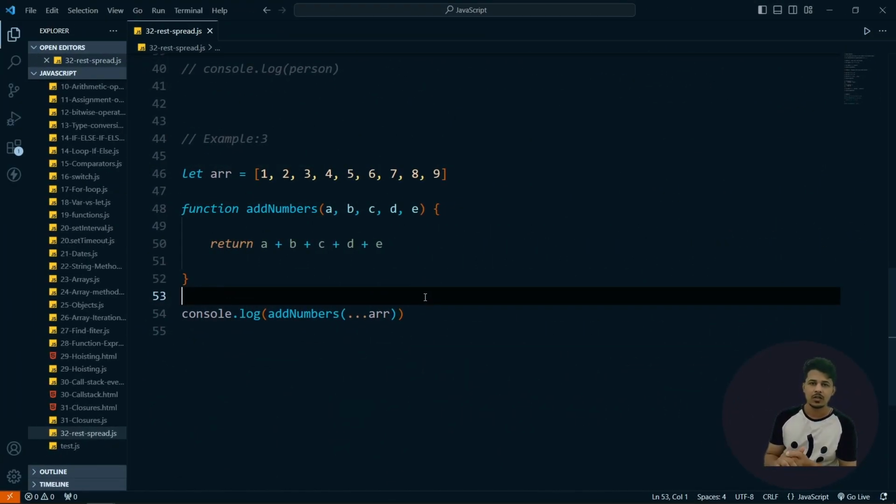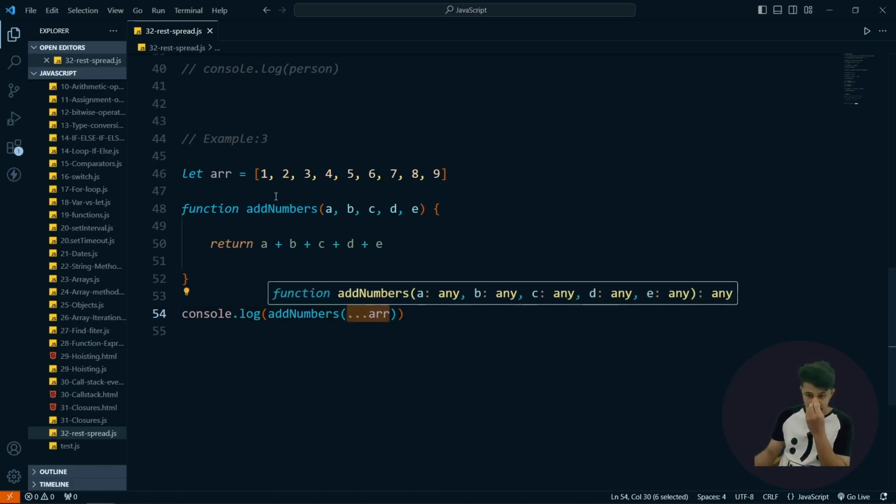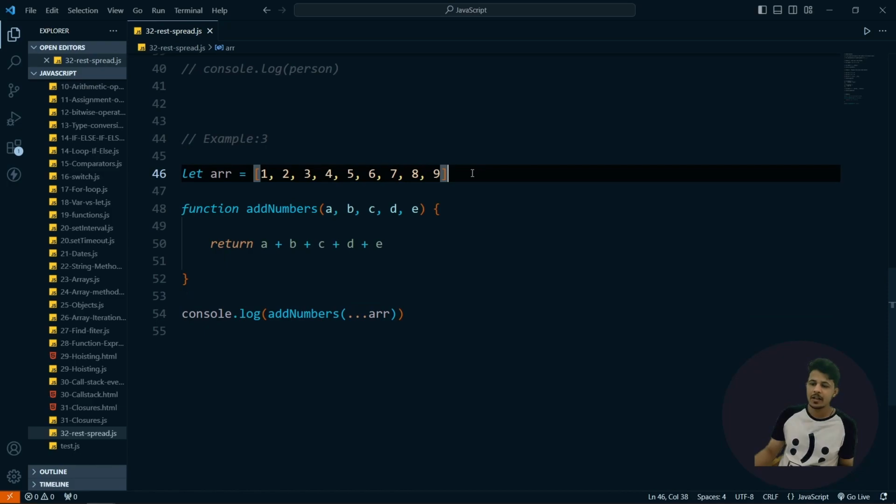So let's discuss more about example 3. In this, we have one more complexity. We resolved this using the spread operator. We can spread all the values we have in the array. But now I have a question here. I want to get the sum of all the values inside the array, but as I have provided only a, b, c, d, e, it is going to take only 5 values. It will not take the remaining values.